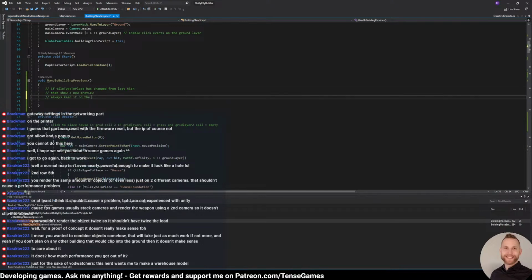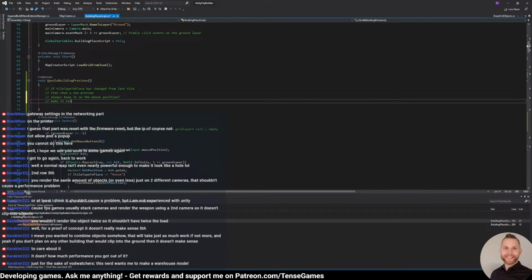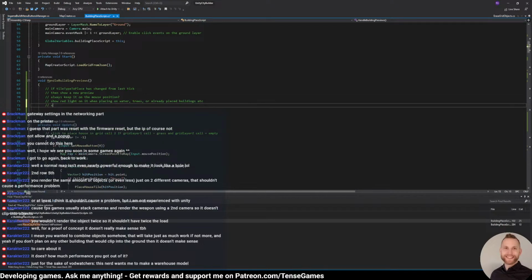Always keep it on the position. Make it red. Show red light on it when placing on water, trees, or other or already placed buildings, etc. Can move building placement checks here in the future.